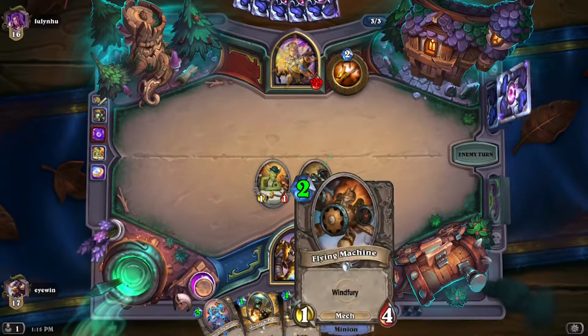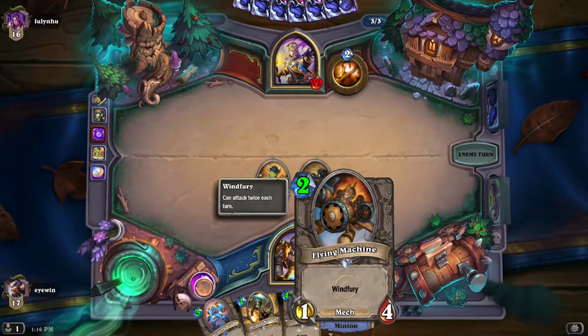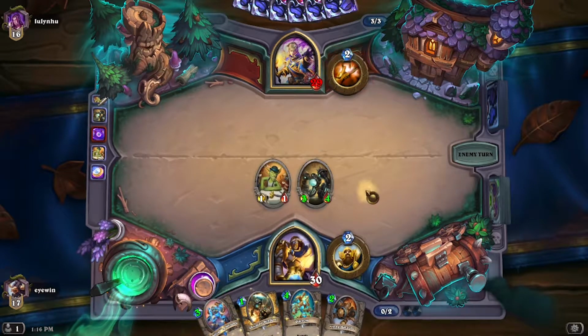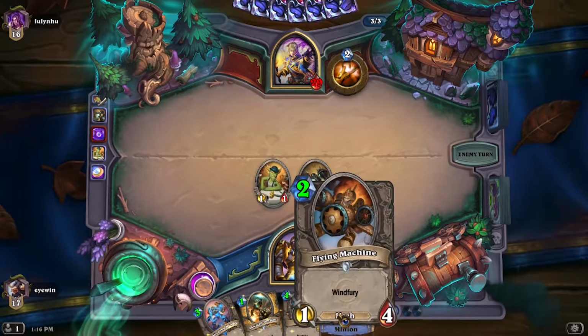But our portals are online, and we drew Flying Machine. Here we go. Best card in the entire deck. I cannot believe we are playing an actual deck with Flying Machine.